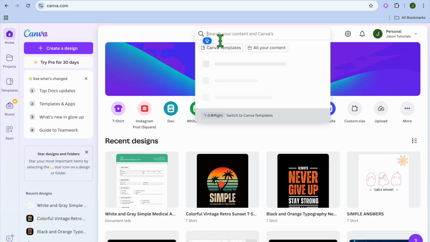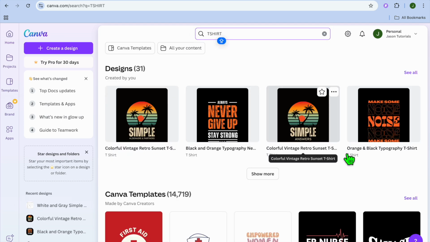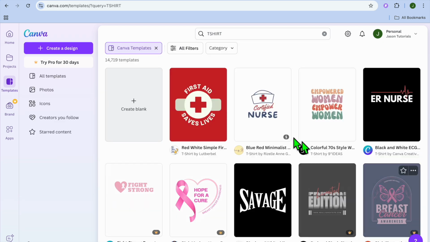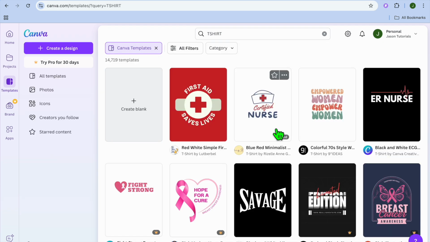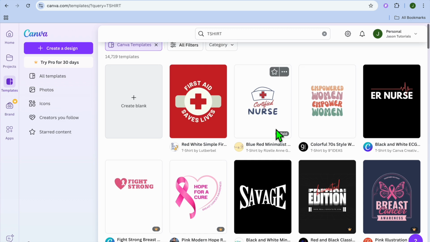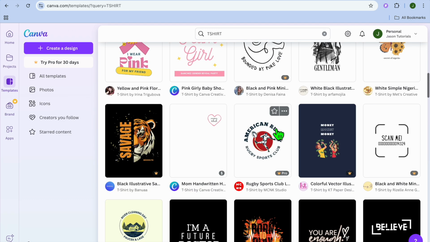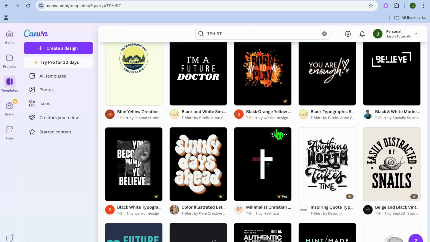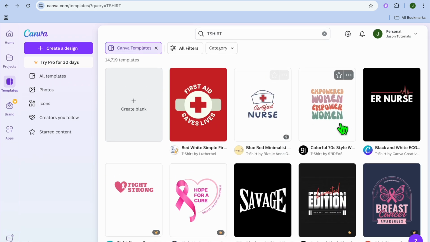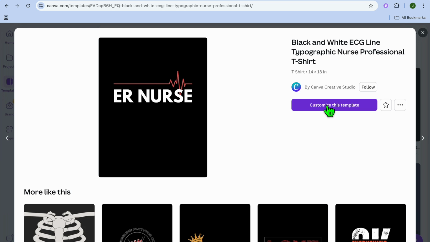So you're going to go onto Canva and from there you could type in t-shirt for example sake. After you have done that, you can see that you're provided with thousands of templates that you can choose from. So you can scroll down until you have found a template of your liking. And let's say for example sake, I would like to use this template. Then you can tap on Customize this template.